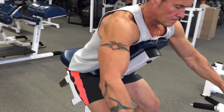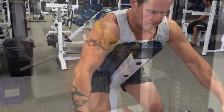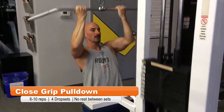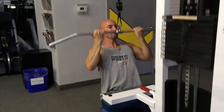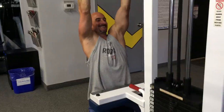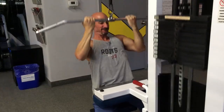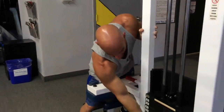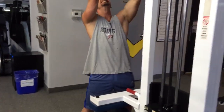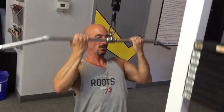As I mentioned in the previous video, we transitioned from a high-frequency program to a body part split. We had spent at least 16 weeks in a high-frequency phase, and then shifted to a body part split where we're hitting each muscle group once every five days. Just that change has been enough to really spark our enthusiasm, skyrocket our motivation, really get us to step up our game. And with body part splits you can really push your limits throughout the workout, leave everything on the gym floor, knowing that you're going to have a full four to five days to recover before you hit that muscle group again.